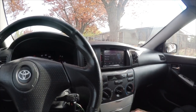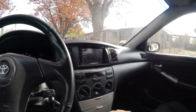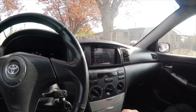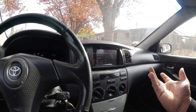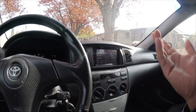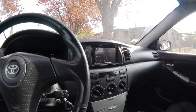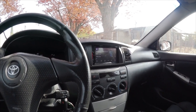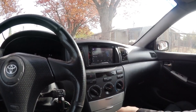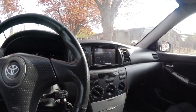So it's about a week later. I have already installed the front Pioneer speakers, the tweeters, and the rear Pioneer speakers. I kind of didn't want to do a sound test, because I can't put on a mainstream song that people know, since I'm gonna get copyrighted really easily. I've already tried that and I'm not gonna go through that again. It's annoying. I've had to re-edit the video, and on one video I had to delete it completely. Anyways, I know this type of music does not get copyright infringement, so I'm just gonna bump it up a bit.